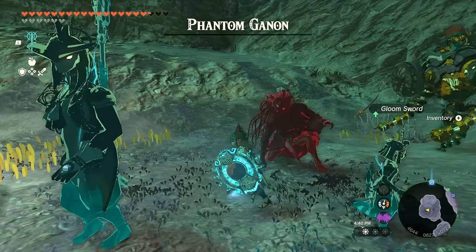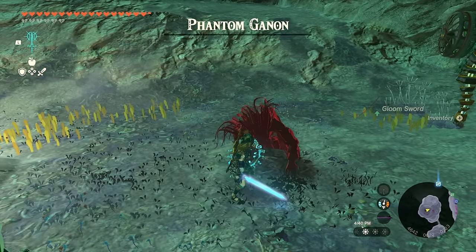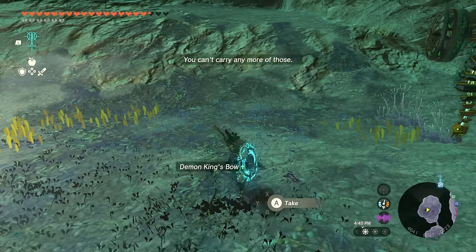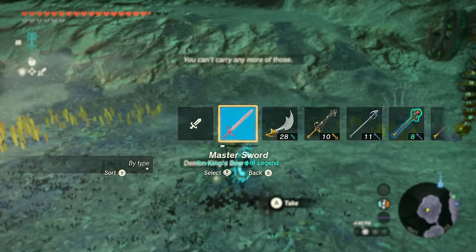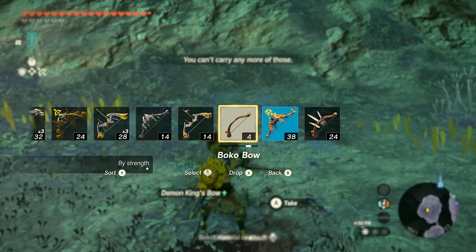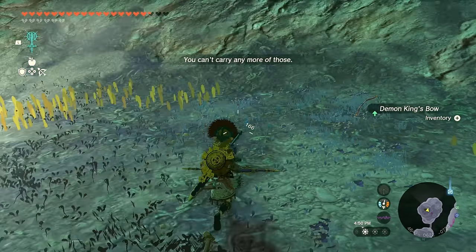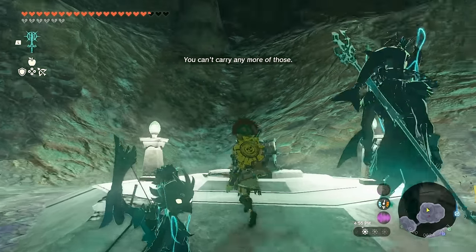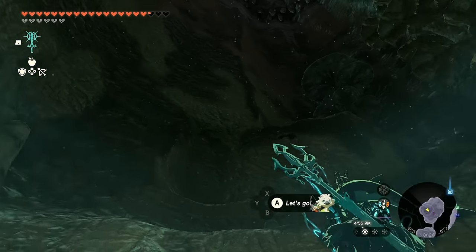Gloom Sword, I'll take one of those though. Gloom Swords are fun. I'll take some Dark Clumps. And yeah, the bow's fun too. I already have one though. Let's get rid of this Boko bow. All right. So, yeah, it wasn't worth it, but I had fun.